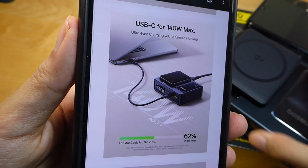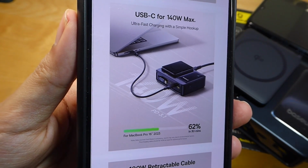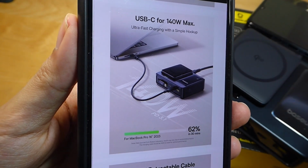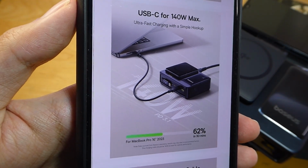So just keep in mind, if you have 5 devices plugged in simultaneously, it will be getting split and may not be the fastest anymore, versus if you're plugging in 1 or 2 devices, you might get the fastest rate possible on most phones and laptops. So for example, using a MacBook Pro here, it'll be charged over 60% in less than half an hour, relatively quick.